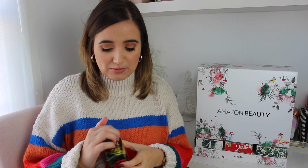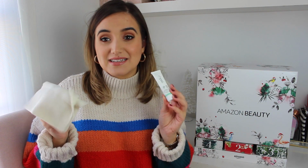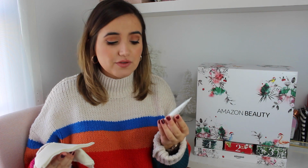I have actually opened box number 1, and if you watched my roundup you would see that I've unboxed box number 1. And inside box number 1 is a muslin cloth and a Pai hydrating cleanser. This I think is a really lovely one. I haven't tried too much from Pai, but I do think it's quite a nice brand. Hydrating cleanser, I am down for hydrating cleanser, and I always need new muslin cloths. On to box number 2. Obviously this video has lots of spoilers. I feel like that's obvious if you're watching this video.